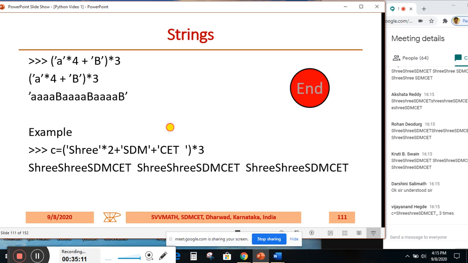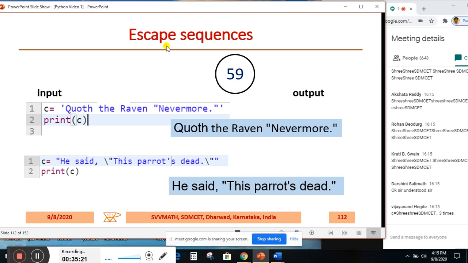Okay. Now let us go to the next slide. If you have understood this, see this and understand. Sometimes escape sequences. So I want a double quote as a part of my string, what I am displaying or what I am assigning. I can do it like this. We can use a slash so that this double quote will become a part of the string. When you print, what will you get? You just observe, so that you can use it like this also later. Another few seconds, we'll go to the next slide. So let us go to the next slide.